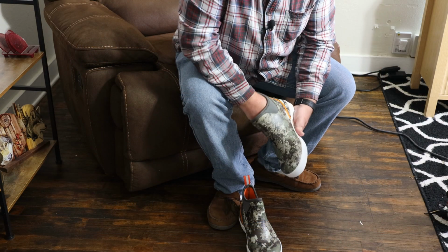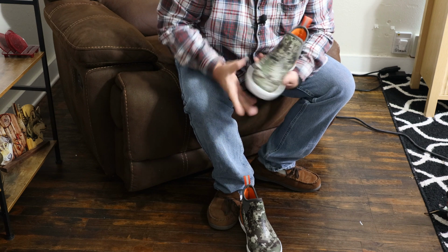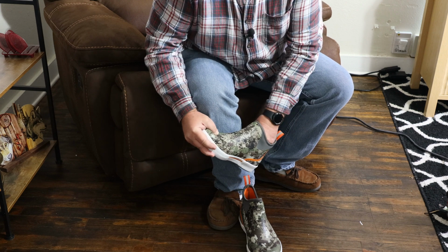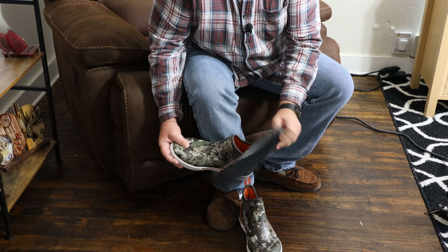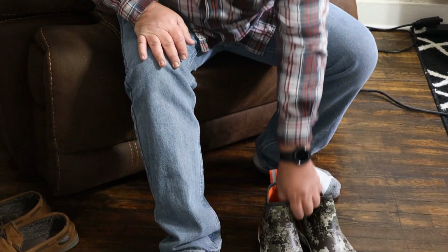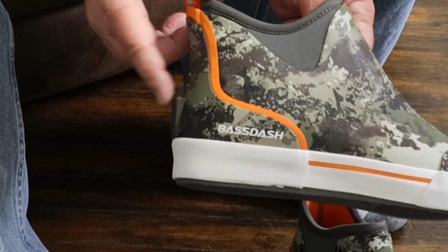These do have a little bit of an insole right there. That feels pretty good. You can see inside here. Got that insole here. Pretty nice. And in case you couldn't see it a while ago, here's that little kick plate right there. Should be able to see that.